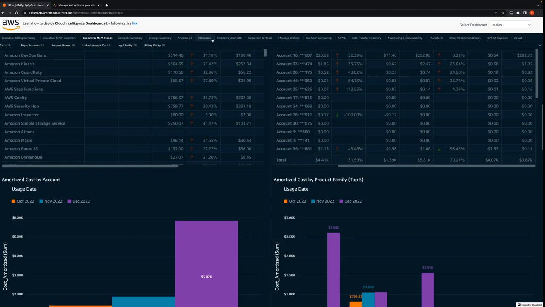compute, storage, databases, and monitoring and observability. For example, if you'd like to dive deeper in CloudWatch, you can go to the monitoring and observability tab, and there you will be able to see top resources, daily usage, total spend and usage for these top resources with resource IDs, and all the details that you need actually to address with the owner of those resources.